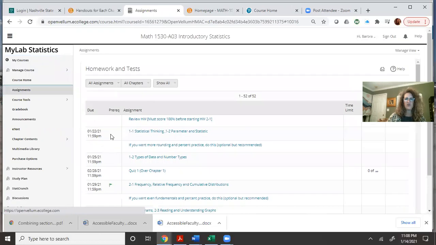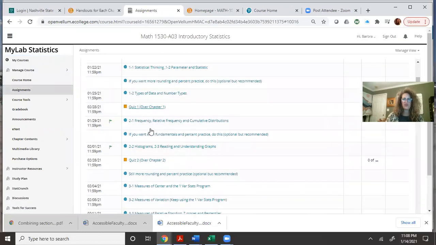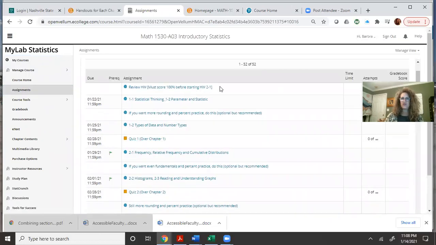This is where you're going to do all of your homework and your quizzes, and it gives you a due date for each one. There's the review homework, and it tells you to score 100% before starting homework 2-1. The next ones are 1-1 statistical thinking and 1-2 parameter versus statistics. You're going to start doing homework after you do all the videos and the handouts.